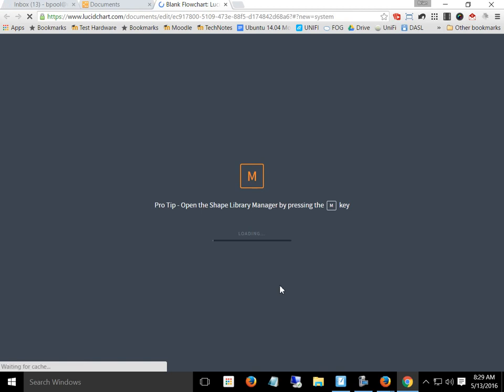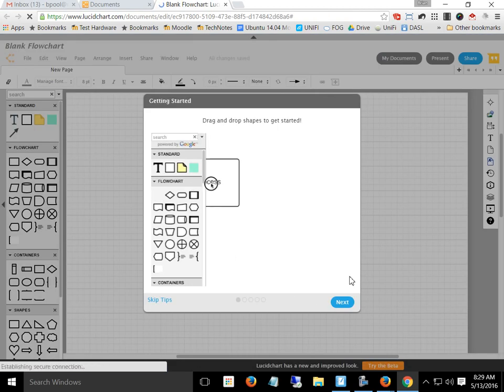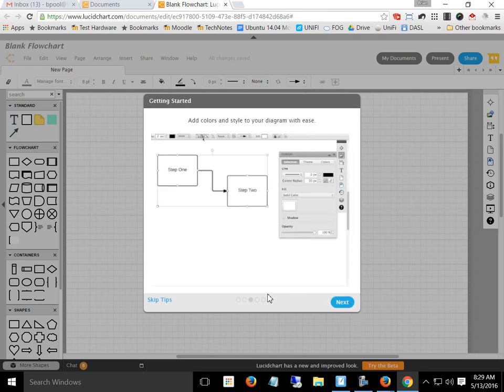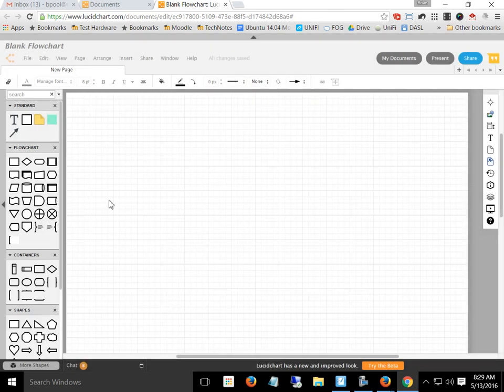So I'm going to make a new document, and I'm going to make a blank brochure. Now this has changed a little bit. Doesn't matter. I'm just going to say next. Skip tabs. There we go. So I've got a regular thing over here that allows me to go through those things. If you see over there, it says this is for a decision, this is for a process, and this is a terminator. So I can start with this.